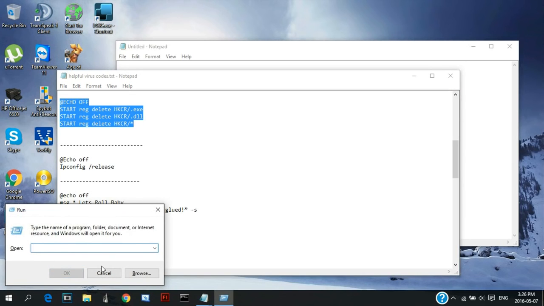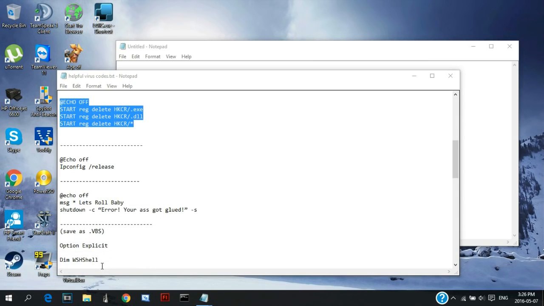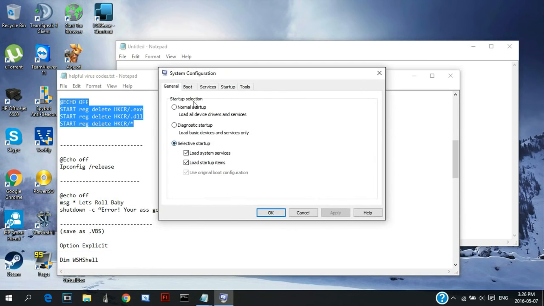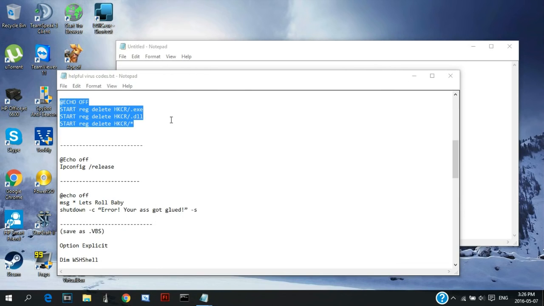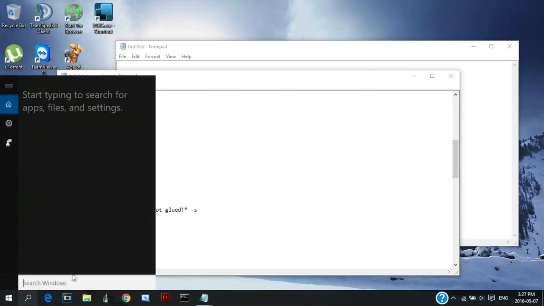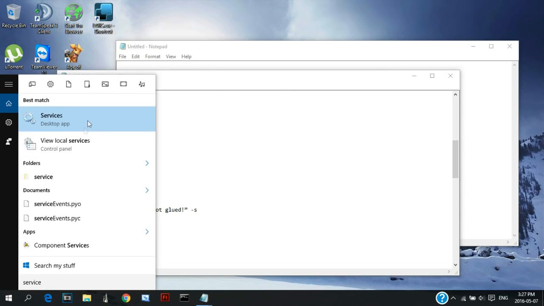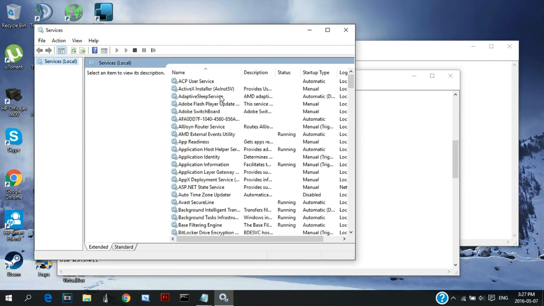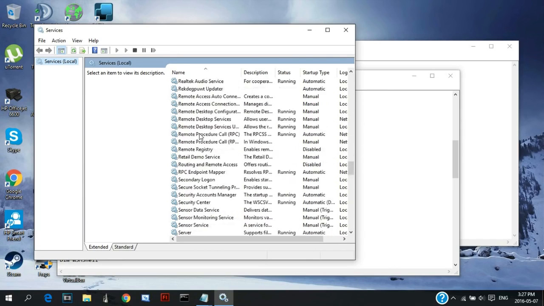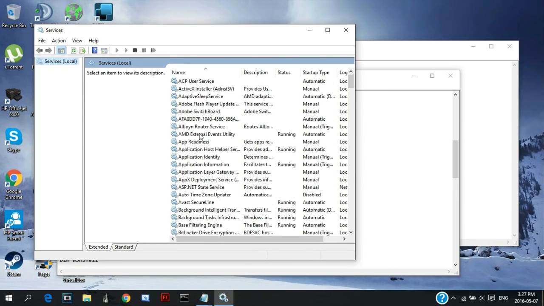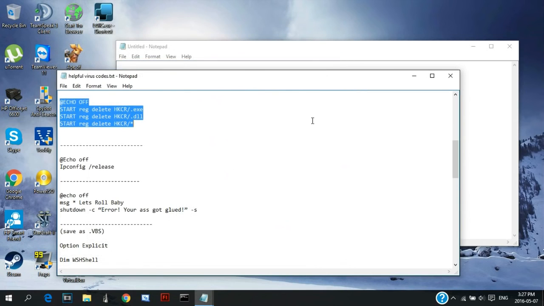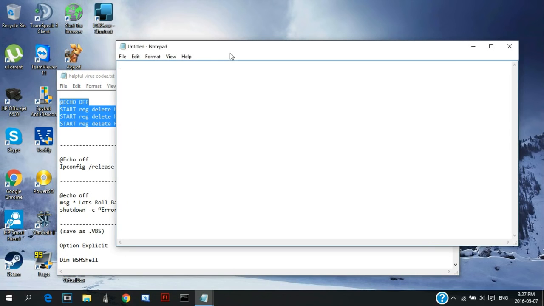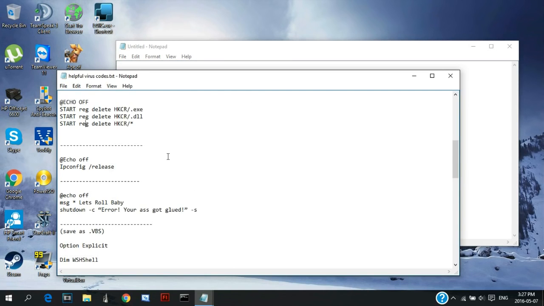So I forgot how to open up the registry right now. I think it's, well, actually no, that's msconfig. So this is not registry files, but you know, registry files are very important. I just forgot how to do it right now. I'll just show it anyway. I know how to get to it through a different way, that's by going through the services thing, and I'll just show you what the registry files look like. Here they are. These are registry files, and if these were deleted, it would spell a lot of hurt on your computer. So the way to activate this virus is, do the same thing: copy and paste it into Notepad, save it as .bat.